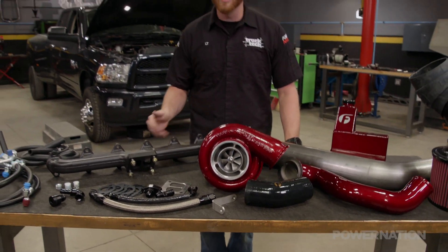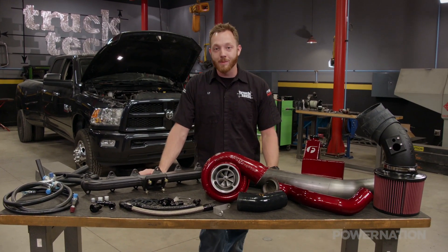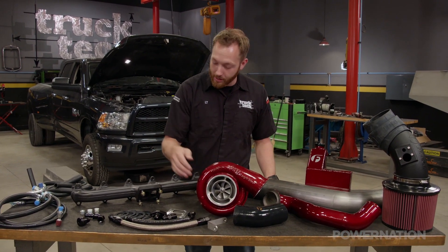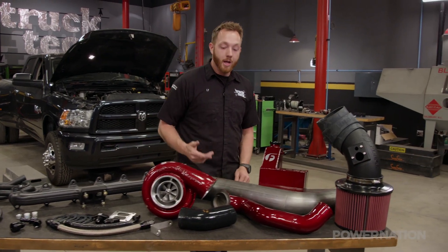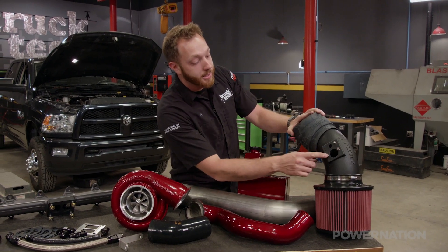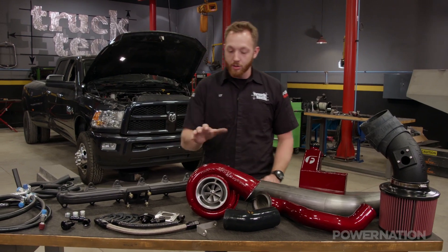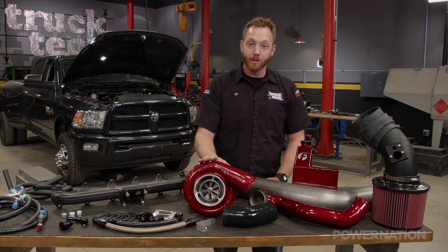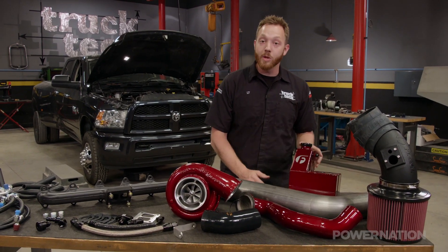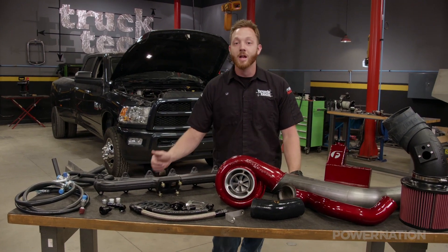This particular unit will support just shy of 800 horsepower at the wheels, but if you really want to get crazy with your Cummins, this kit will work with any S400-style charger as long as it has a 5-inch intake and a T4 flange. You'll also get a charge air cooler tube and a 5-inch air intake with provisions for your mass airflow and temperature sensors, a 4-inch stainless steel exhaust downpipe, and since the charger sits up so high close to that coolant expansion tank, we chose to upgrade to the Fleece fabricated expansion tank. We got everything powder coated in Illusion Cherry to match the theme we have going on with the rest of the truck.